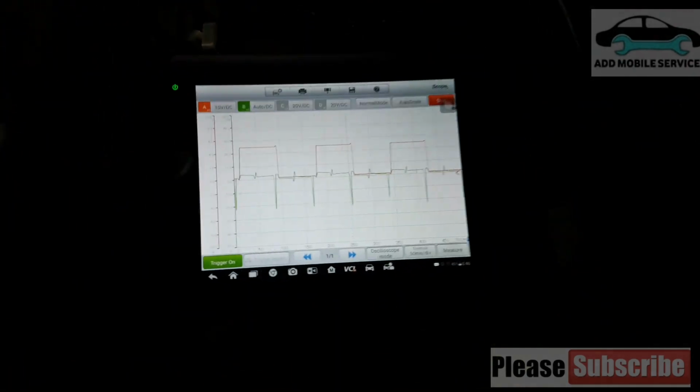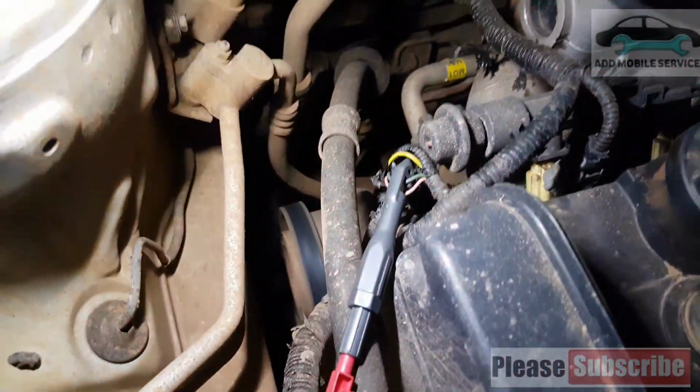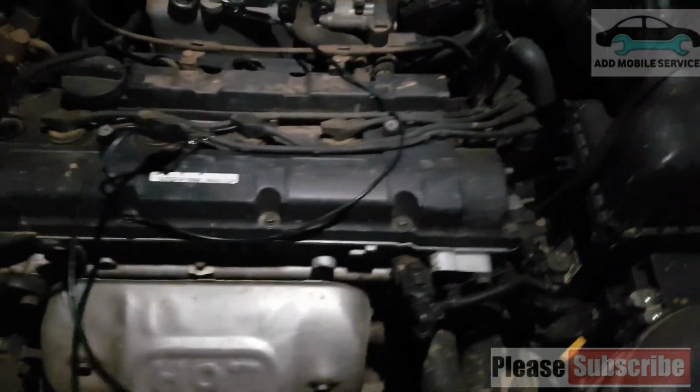And this one is the cam profile which I connected to. So this is the cam profile, the setup that I did. I connected it to the cam shaft sensor, or the cam position sensor.